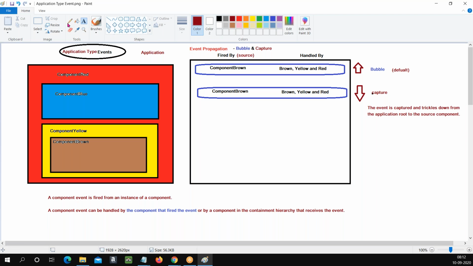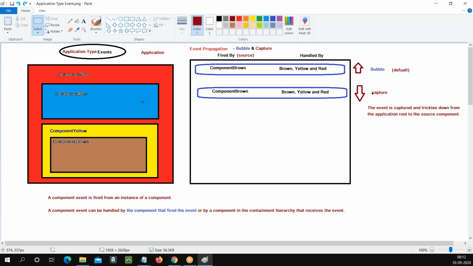So we have three phases, but we'll discuss the bubble and capture phase now. Sometimes it would confuse you. Let it be bubble and capture phase. We have one more phase called default phase. Default phase is also another phase in application. But let's confine to these two types so that we will not get into a complex state. I'd like to explain these two phases here as well.